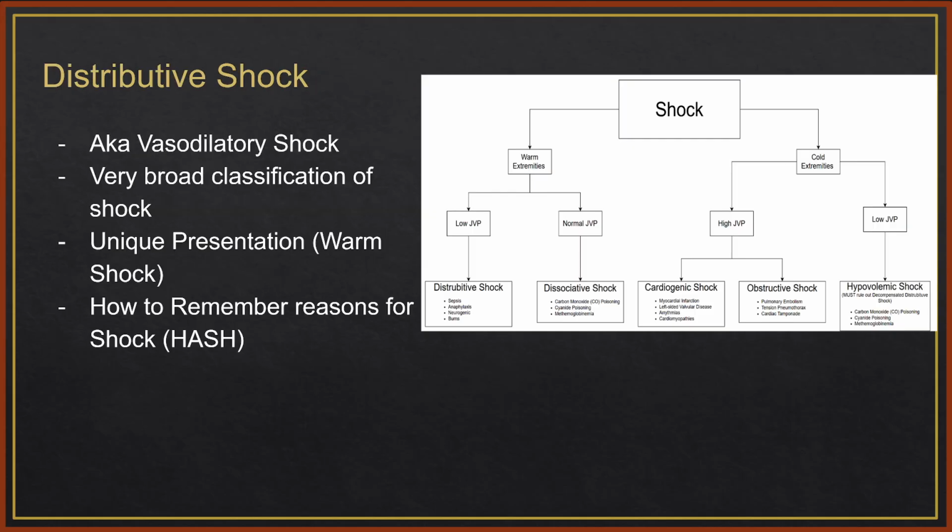All right, so to start this off, distributive shock, also known as vasodilatory shock, is one of the 5 broad classifications of disorders that cause inadequate tissue perfusion. Essentially, systemic vasodilation leads to decreased blood flow to the brain, heart, and kidneys, causing damage to all the vital organs. Distributive shock leads to leakage of fluid from the capillaries into the surrounding tissues, further complicating the clinical picture. Because of this complex disease process, the treatments for it are very multi-layered.